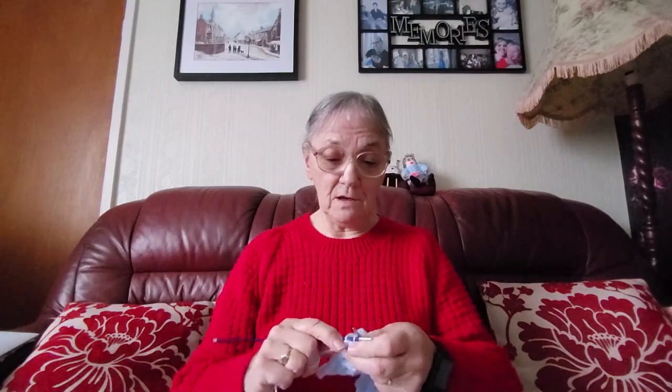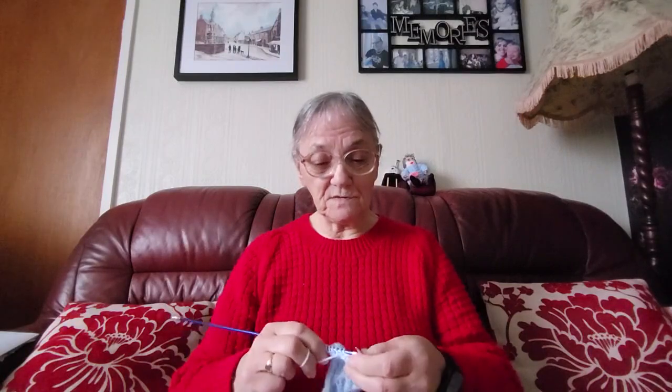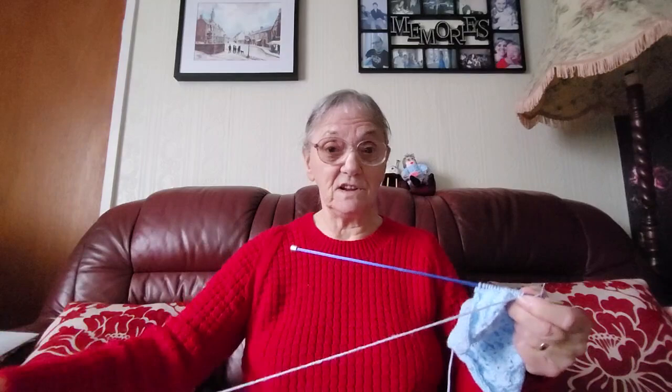But I do have to nip out to the shops before I go to my granddaughter's, because I've got no sweets for the kids. And last week I didn't bother getting any sweets for them, because my sister, she's a lollipop lady, brought me a lot of chocolates around Christmas time, when all the kids give her chocolates and biscuits and sweets and things like that, before the kids break up for the holidays. And she says even some people stop in their cars and hand her boxes of chocolates. Well, she's diabetic, my sister. So she brought a lot of sweets up to me, so I didn't buy anything for the kids last week.